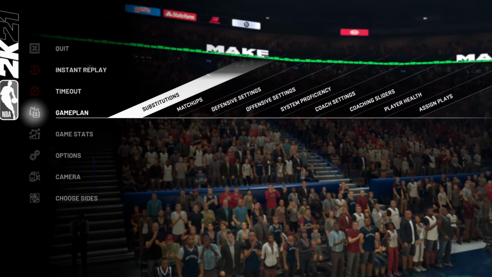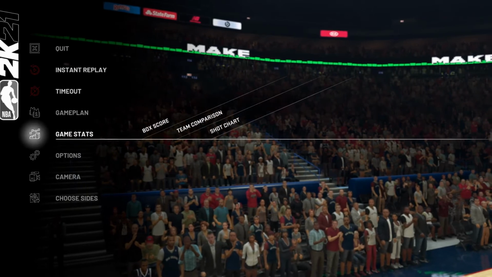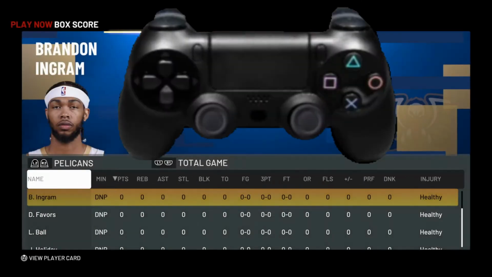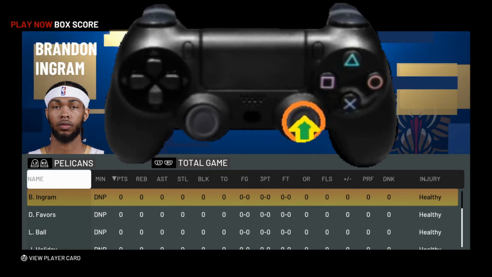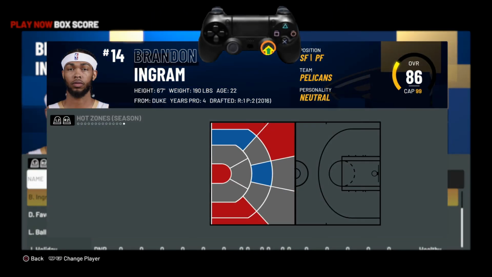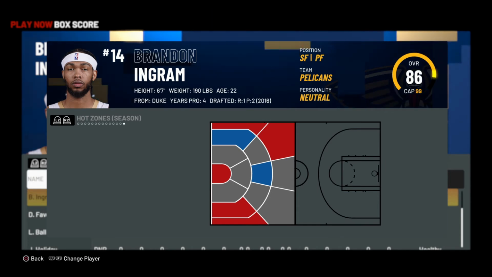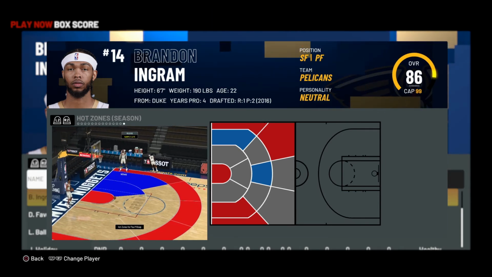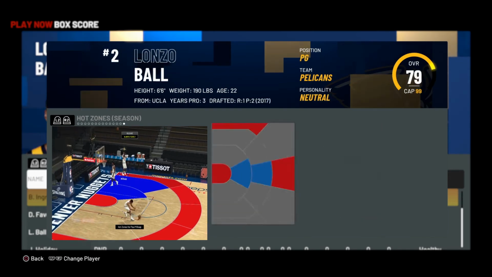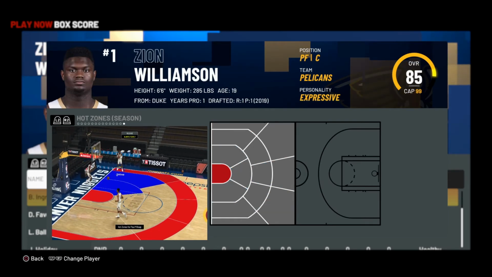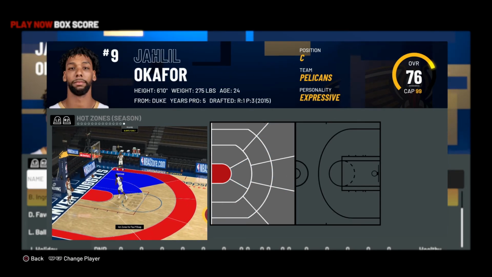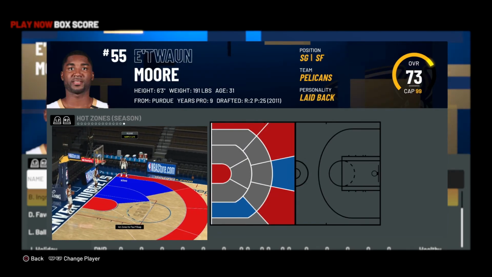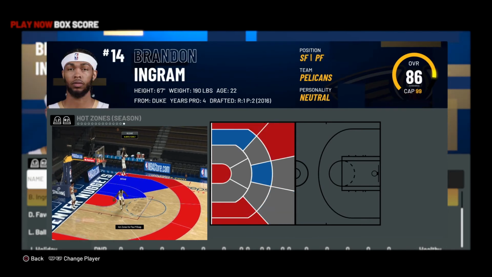Another way, of course, is when you push pause, is to go to box score. And then simply do the same thing, R3 player card. And again, the default here is hot zones, but if it's the first time you do it, you'll have to go all the way to the end with R2 or L2, like I explained earlier. And it'll basically show you all the hot zones for all the players. Just simply hit L1 or R1, and that's how you find hot zones.